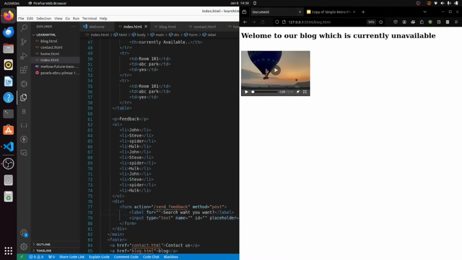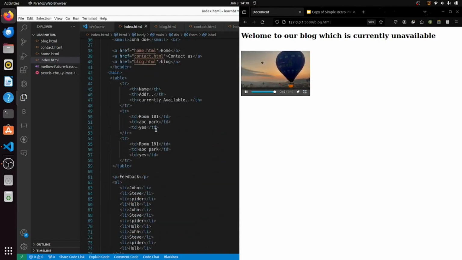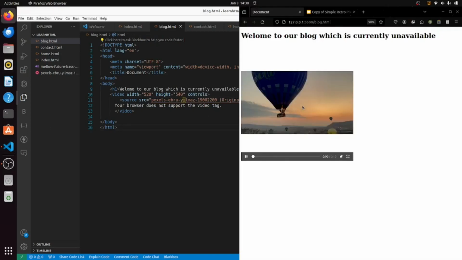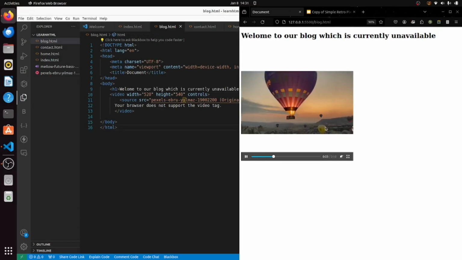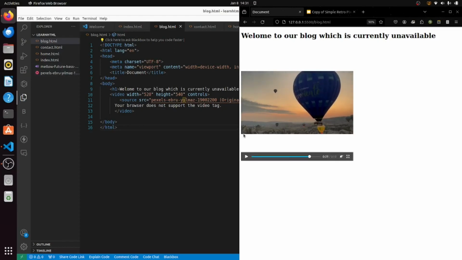Let's navigate to blog. You can see we have a video here. You can increase the width and height. Try to increase the width a little bit bigger. You can do better than this 180p. The values are not any given, it's just random. You can see we have a video, our video loading from the local. I just got this video from somewhere.